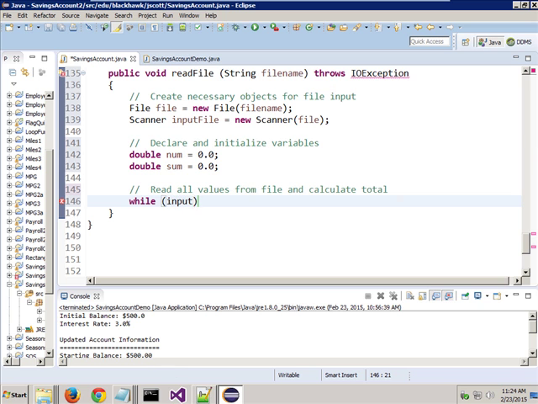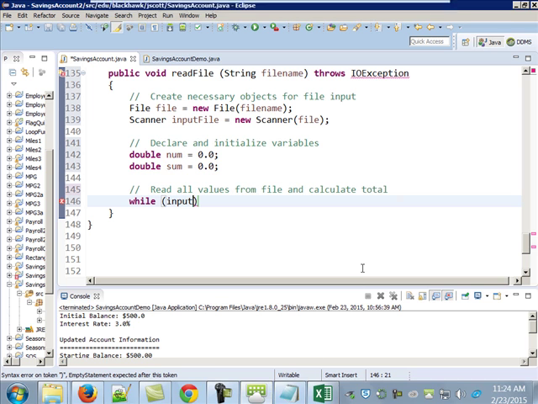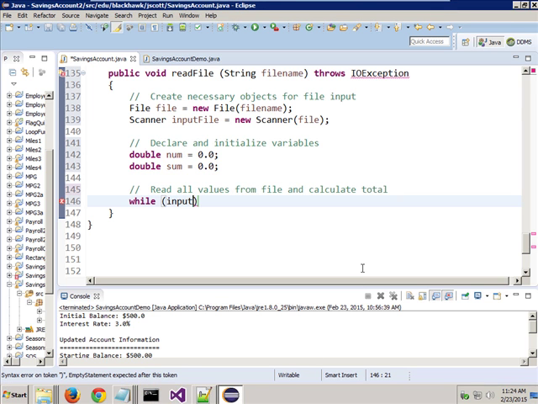Again, if this looks a little funky, I tried to base this off of what the author did in the book. So if mine looks a little funky, then his is going to look a little funky too.